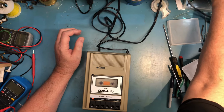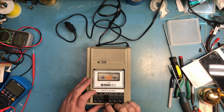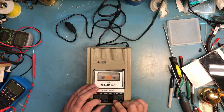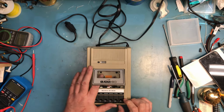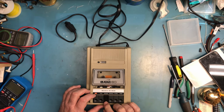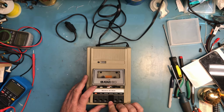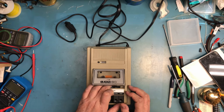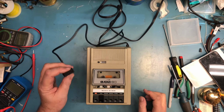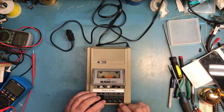So my understanding, doing a little bit of reading on this, is I should be able to fast forward and rewind without it being plugged into anything. I hear the motor potentially attempting to turn. Again, absolutely nothing is happening on the little wheels. Play supposedly won't work. Okay. It's actually trying to rewind now. Not trying to fast forward at all. My understanding is it won't play until the command from the computer comes to actually play. It requires both the play button to be down, the record and play for recording, and a command from the computer.